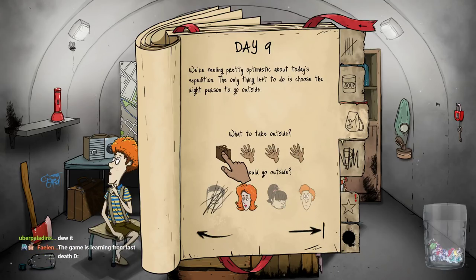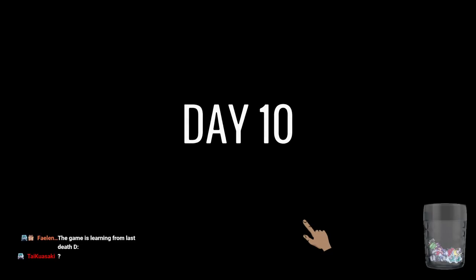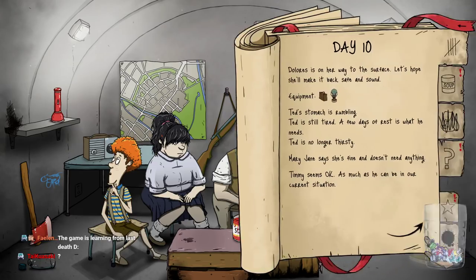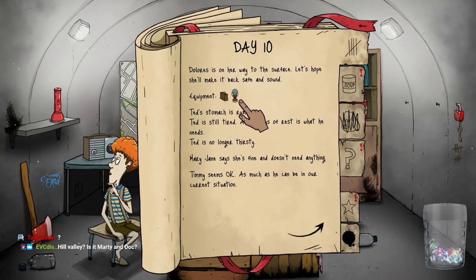Let's send out the wife. I think she's good as is. Yeah. The game is learning from last death. What is Timmy looking at? Timmy's stomach is rumbling, he's tired. Mary Jane needs nothing.